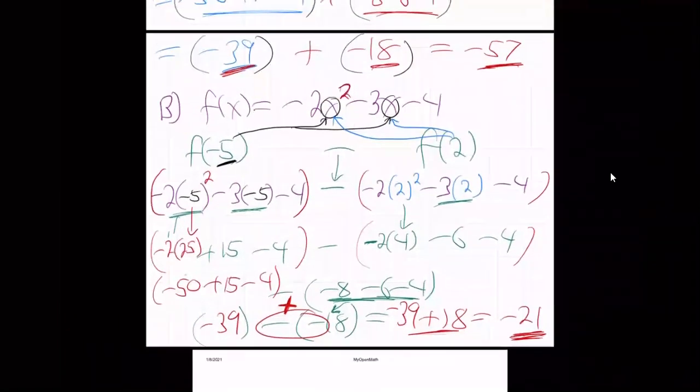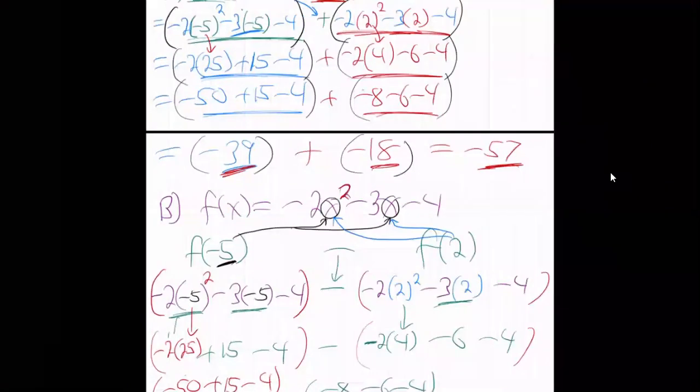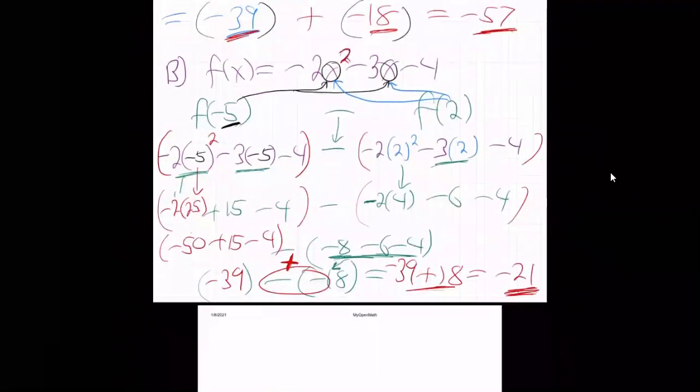So in the end, you see how we got the -39 and the -18, -39 and the -18. It's just we added them in part A, we subtracted them, and the double negative here made positive in part B. So really I didn't need to repeat all that work. So we took -5 and plugged it into the function, 2 plugged it into the function, and then add up the answers. Then in part B, we plug -5 into the function, 2 in for x in both places, and then get the two answers, same two answers we had before, but this time we're subtracting them, and the two negatives made positive, and there's our answer. So there we go.